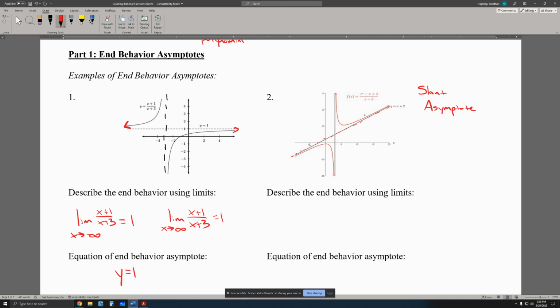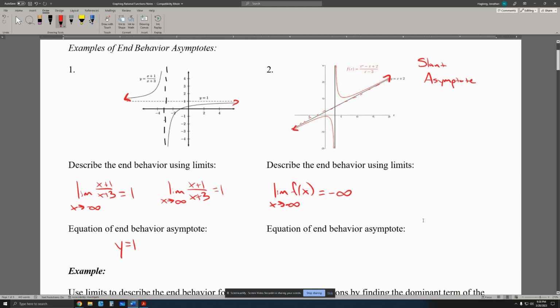And so the function on the right-hand side is going to approach this asymptote from the top side, and on the left-hand side of the function, it's going to approach the asymptote from the bottom side. And so we can see that the limit of f of x as x approaches negative infinity is equal to negative infinity. This function, as we move to the left, is just going to keep decreasing, and it's never going to approach a finite value. It's just going to keep decreasing and approach negative infinity.